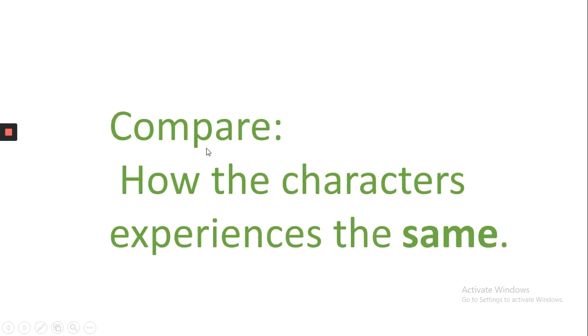Okay, what we are going to do today is we are going to learn about how to compare characters. So compare means how are the characters' experiences the same. So what I'm going to do is I'm going to read two stories, one about Sam and one about Lily, and then we will talk about how their experiences are the same. We're going to compare their experiences.